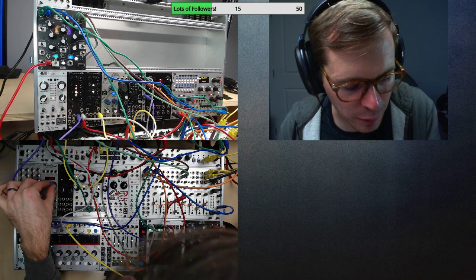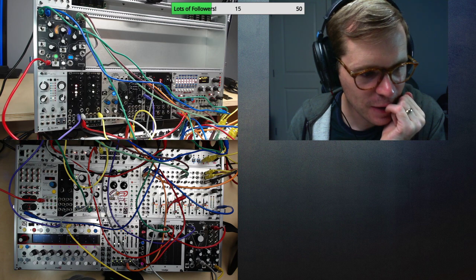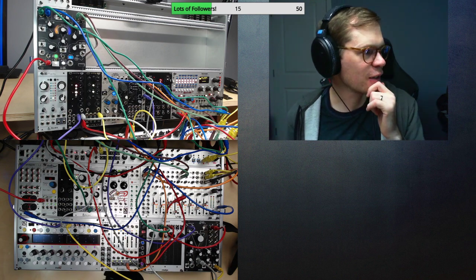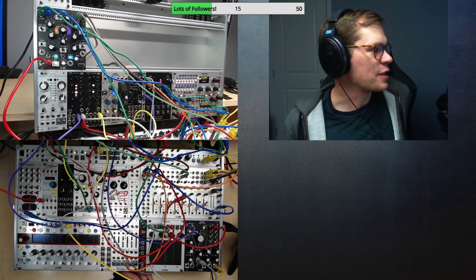I guess if I turn up the modifier and have it go more often, it'll start recording more. Even then, I don't think it is. Interesting. All right, I do have to look at the manual, sadly. Let's see what it says.